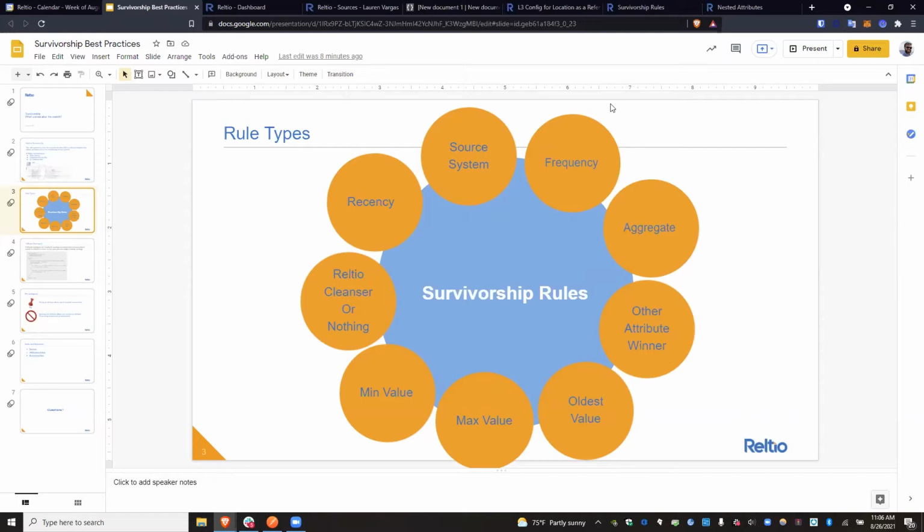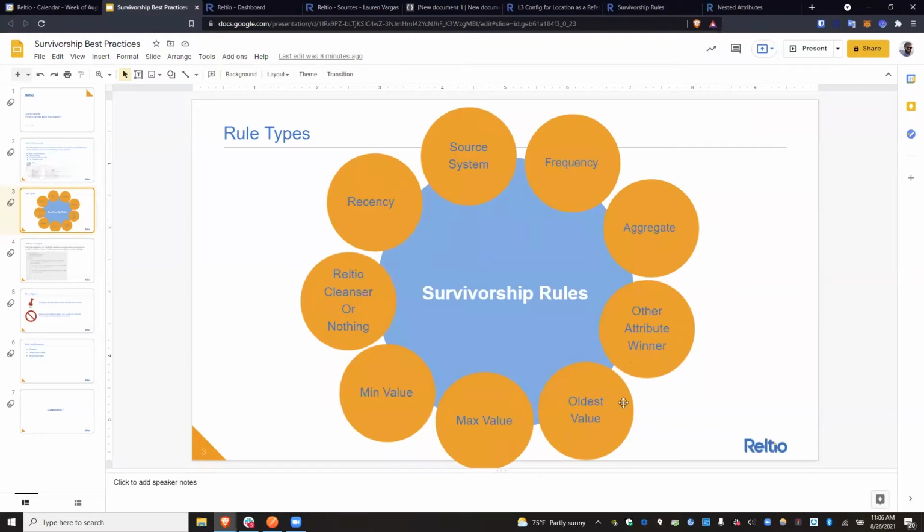There isn't really a situation where you want to take your address line 1 from Dun & Bradstreet, your address line 2 from your ERP, and your city and state from LinkedIn, right? That address line 1 might not exist in that city and state if it's a different address. So if you want to keep a group of attributes together, other attribute crosswalk winner is your tool of choice.